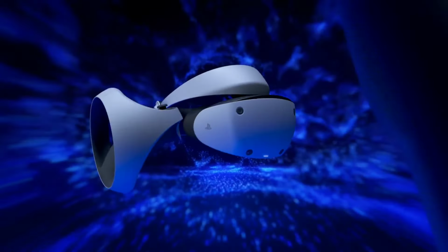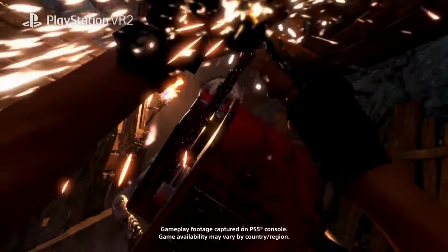And those were our picks for the top 5 best horror games on PSVR2. Now obviously there are other good PSVR2 horror games out there, like Overdark for example, and Five Nights at Freddy's. But I believe that these 5 games are the ones that truly stand out from the rest.